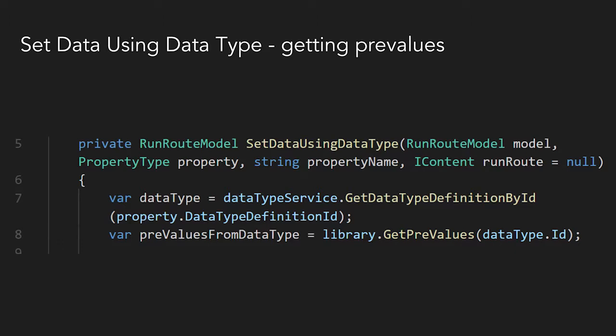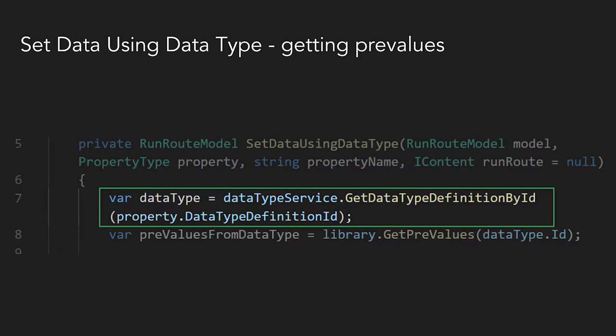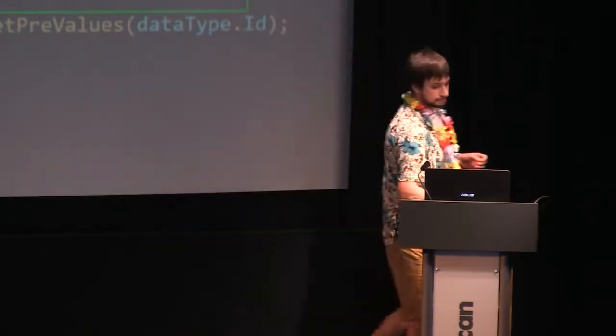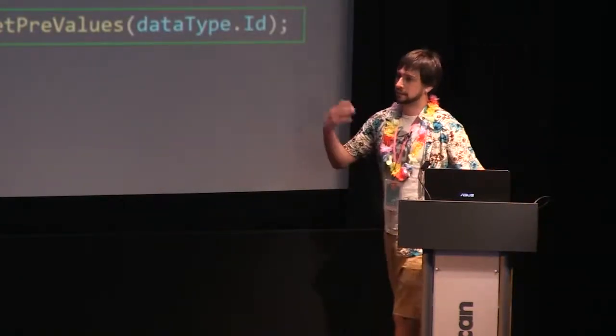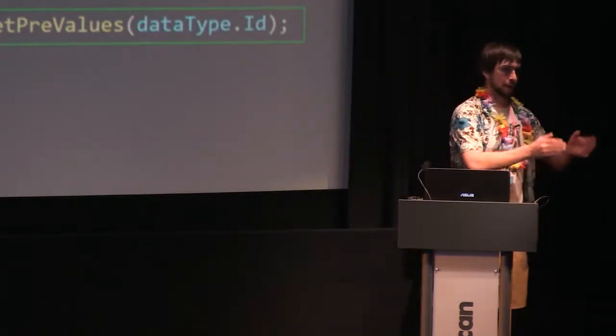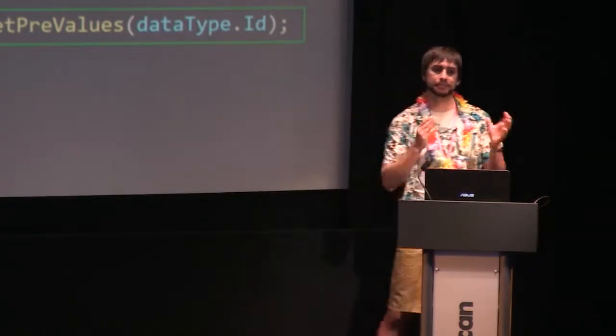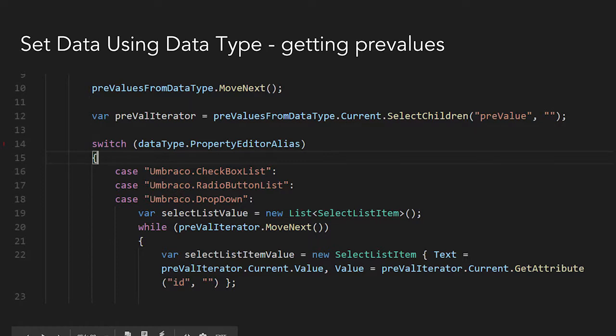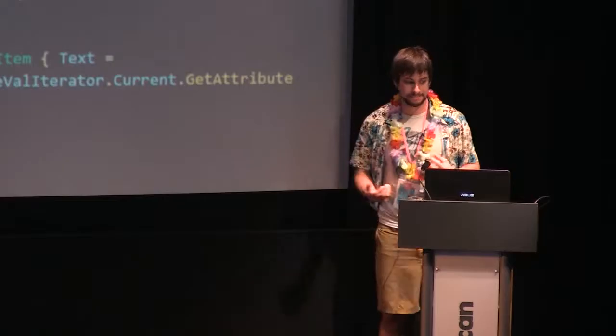So what we're going to do here is get the data type. As an example, let's say we get the terrain. There are lots of different options that a route could be. It could be grass, it could be dirt. So we need to find all those values. Once we get that, we'll get the pre-values for that, and that is essentially grass, the ID is 2. Gravel, the ID is 3. We need to get those two values so when we set them later, we just give it a number and it will set it. So we've now got all the values that exist on the terrain.